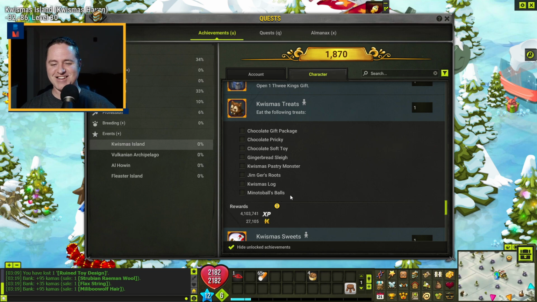Oh, I just realized what that says. Anyways, I think you can only get this one from actually fighting him. But if you don't have the ability to get the chocolate kamas, because some of these things you will buy just from the NPCs inside of that workshop.